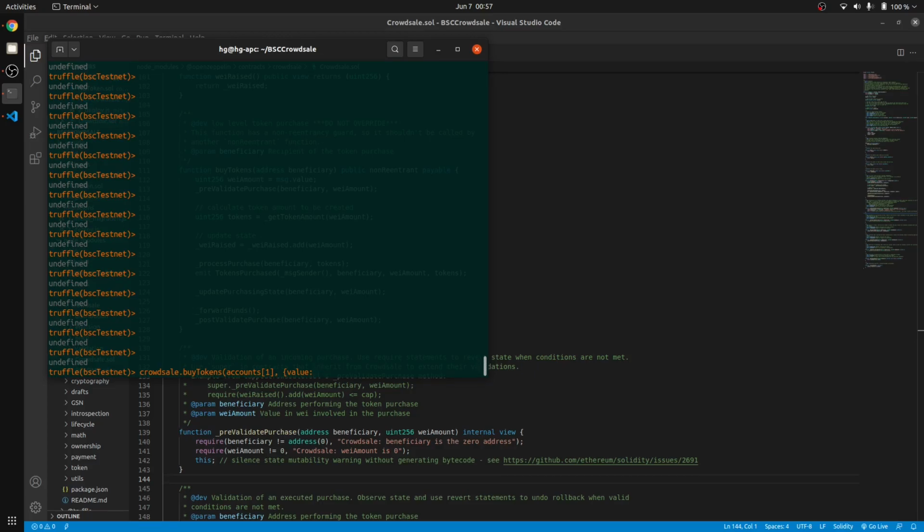Value. This is the value you want to send in wei. So, you know, if I put 1, it's going to give me 5 tokens because that's the wei amount. I put 5 tokens per 1 wei. We can put in a different value here for ether-wise, but for now we're just going to keep it simple. I'm going to put 1. I already bought 5, so it's going to show 10.